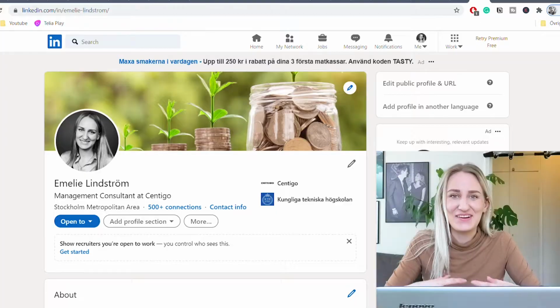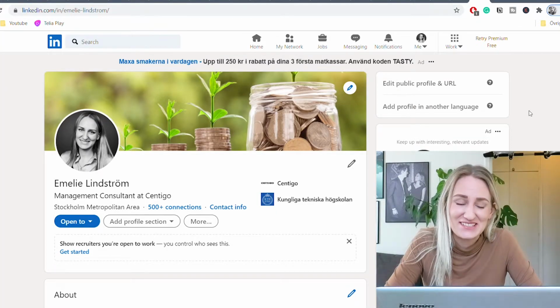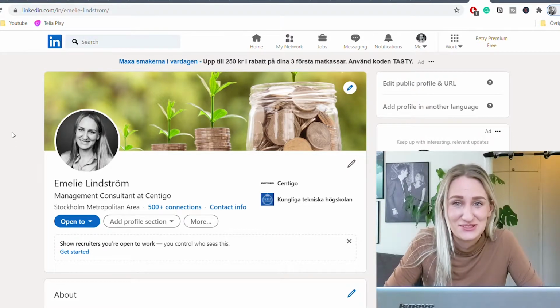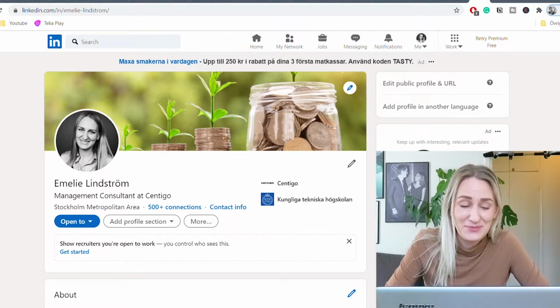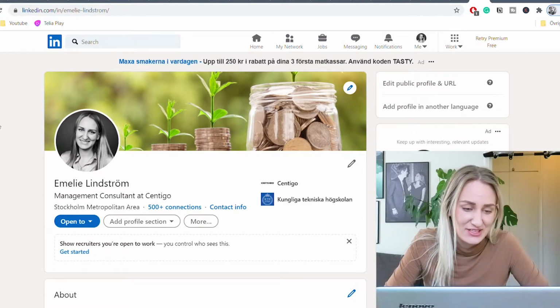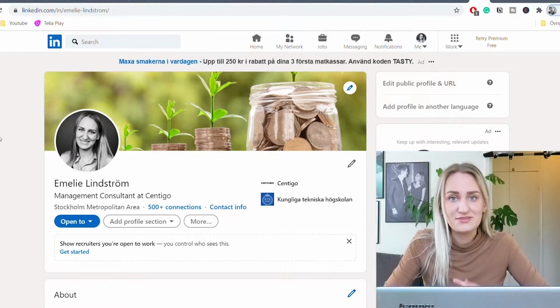We will go through the whole LinkedIn profile and talk about what you should provide in all the different sections. And then in the end, I will show you a cool tool so that you can see how you rank in comparison to others. Okay, I will use my own profile as an example. I haven't updated this in quite some time, so I think that will be good, so then I have some bad examples too.